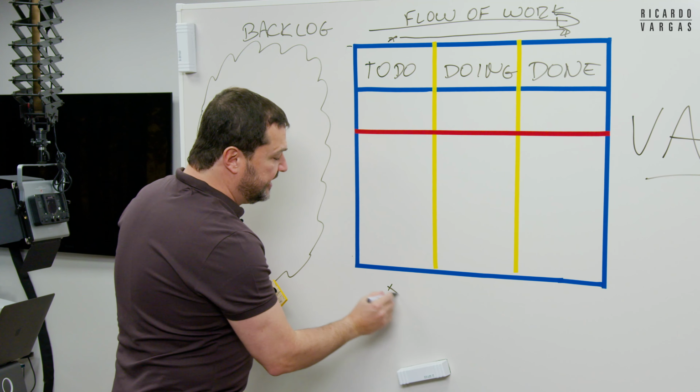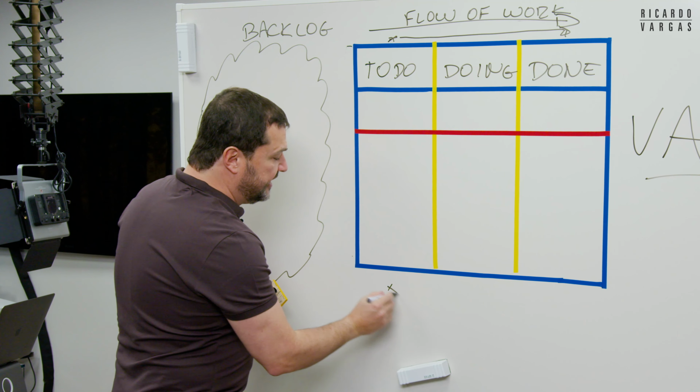And this will help me to not stay, and what happens many times with, let me show you, like this, a bunch of stuff doing, a lot of stress, a lot of energy, a mess, and no value, because B is not what I need. I need done. So this helps me to control my flow of work.